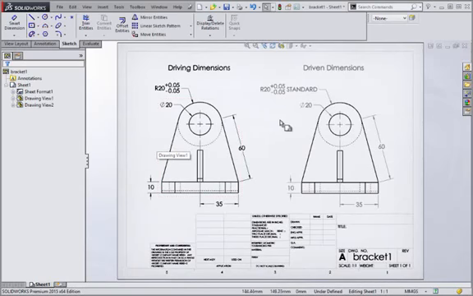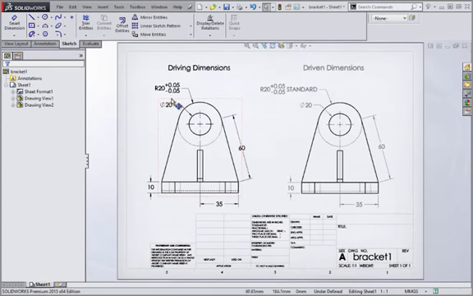directly from the 3D model, and the other is to add dimensions in the drawing itself. First, let's talk a little bit about the fundamental differences between the two methods. Imported dimensions are referred to as driving dimensions. This means that the dimension parametrically controls the geometry referenced, just like when you dimension sketch entities. They drive the model geometry.